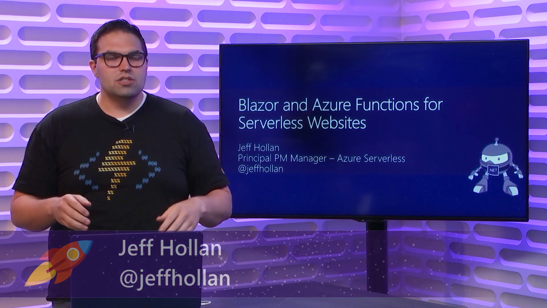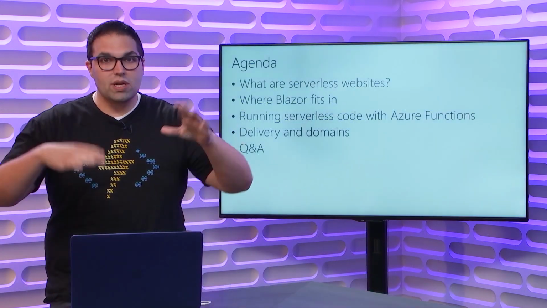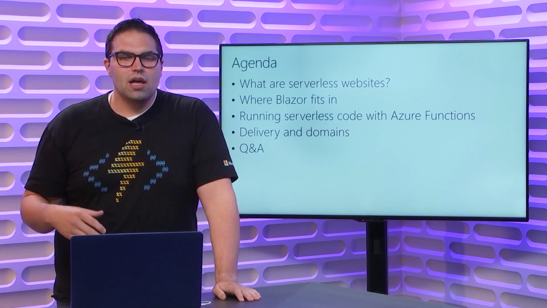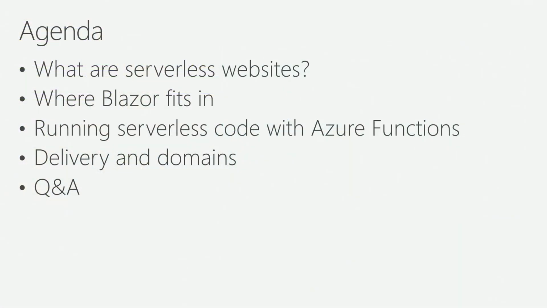web apps. So to start with, what to expect for the next half hour, let's start by talking about what serverless websites are. What are some of the architectures that people are using? What are some of the benefits of why people would look into doing this? Where does Blazor fit into this story? Where do Azure Functions fit into this story? We're going to talk about how you deal with things like domains and delivery of that content. And then finally, we'll have some time for question and answers.